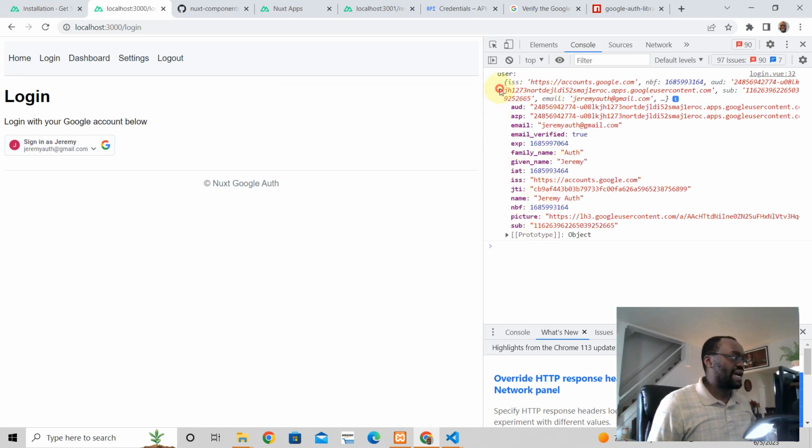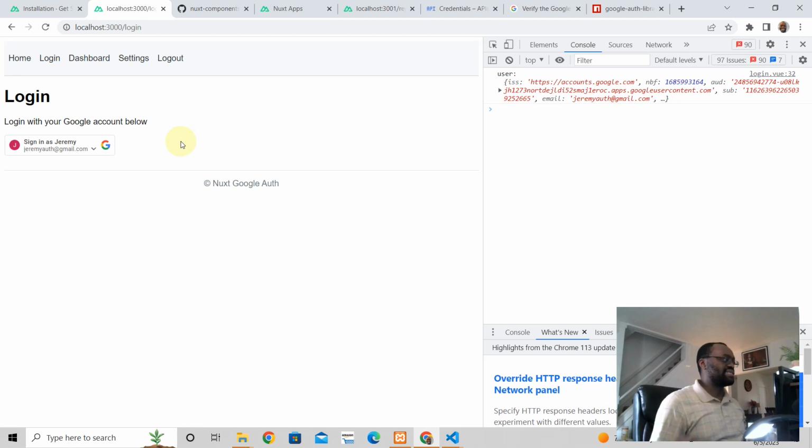information. Now, I think I made a mistake when I said we should have all these pages here like login and settings and log out. We actually don't need all of them since a lot of this authentication takes place right here in Google. So what we're going to do is get rid of login, or actually rename it to dashboard. And then settings is going to become another page within dashboard, like a child page, and then we'll get rid of logout as well.